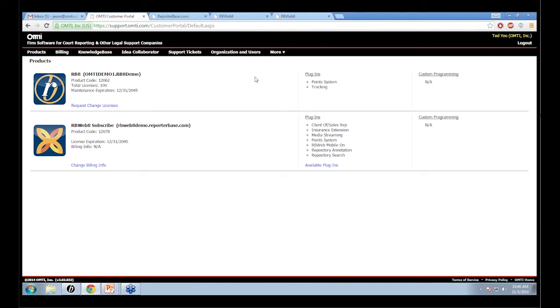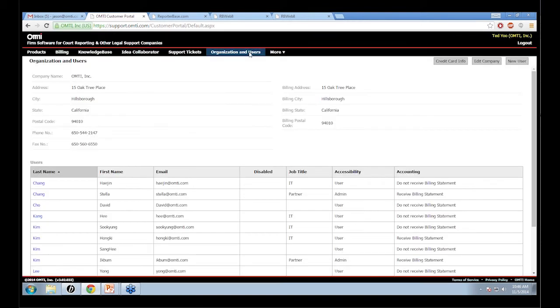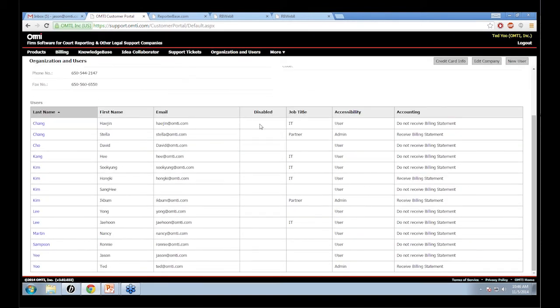Okay, first, as the company owner or administrator for your company, you can click on Organization and Users. In here, you can manage all users from within your company that are set up with an account. You can add new employees, and you can also make edits to the existing ones, like making them inactive as time passes.